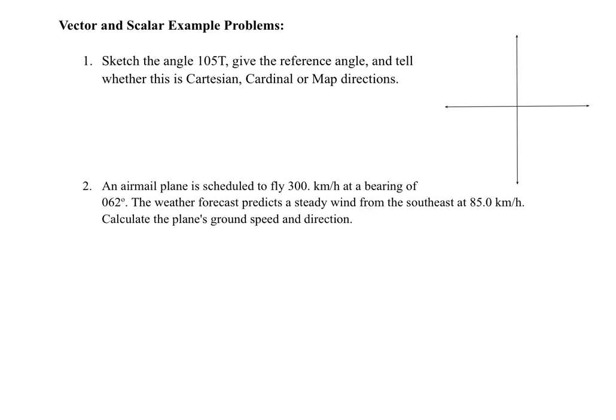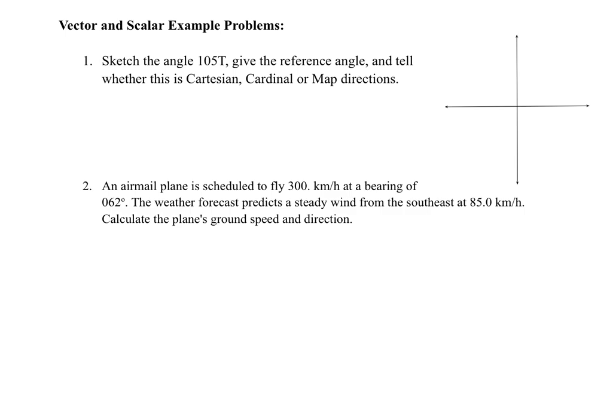First of all, do you remember your Cartesian, cardinal, and map directions? Remember when it gives you a T, that means from true north? It could also give it to you in bearing form, like 060, is the same concept. And so this is a map direction, meaning I start at the top and rotate clockwise. Cartesian is going to be start at x-axis and rotate counterclockwise. And then cardinal is just going to give you the directions, like 35 degrees east of north, something like that.